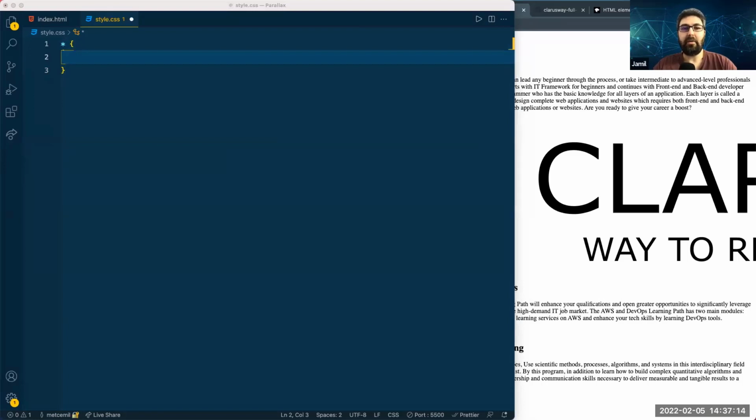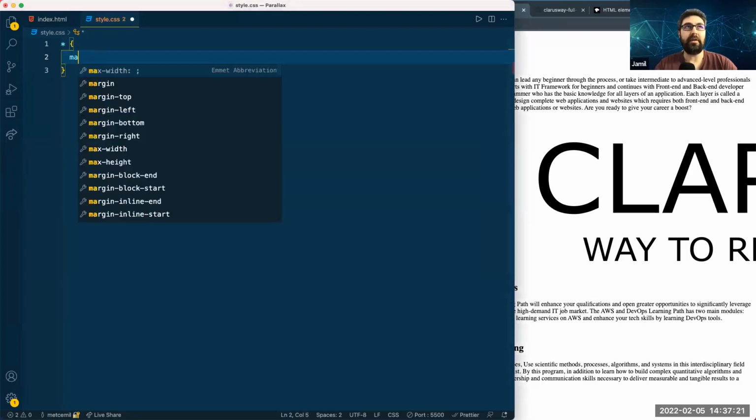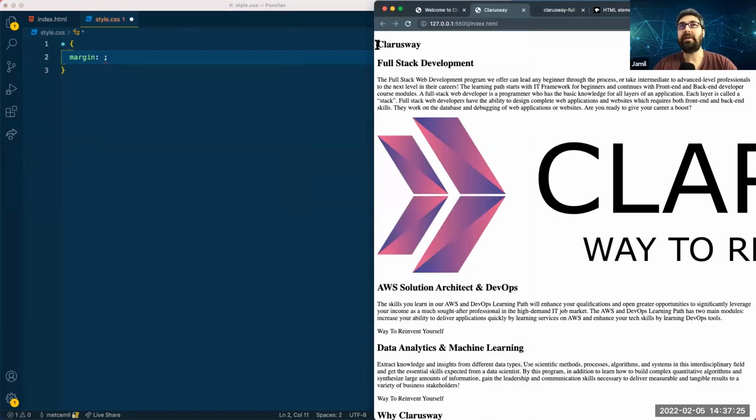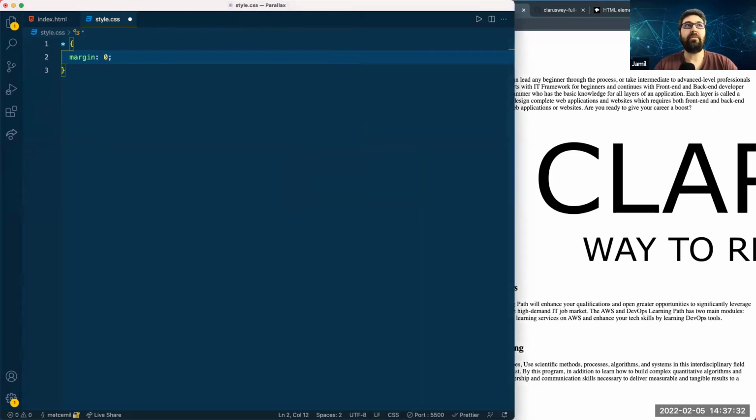So what I'm going to do here again, I'm going to give a margin of 0. That's because all browsers have automatic margins and paddings. So that's why I want to just reset them quickly. So just give 0 for it.